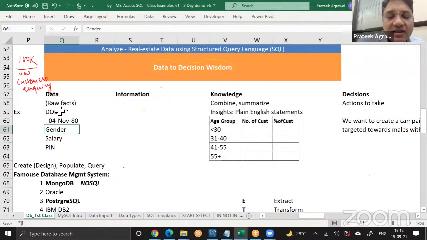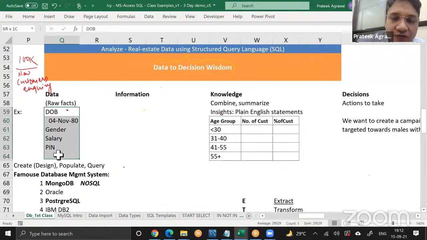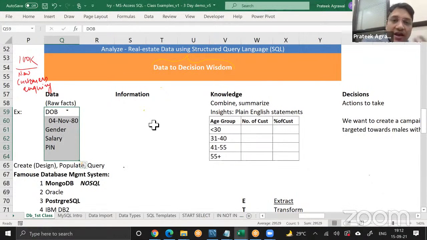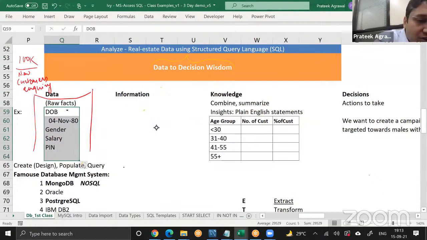Now, of course, things like first name, last name, email address, mobile number would be there as well. And these raw facts would be captured for each one of these 100,000 customers. Do you all agree? Each one of these 100,000 customers. Does that make sense, guys? Now, think about this. Imagine, where are we storing this data? This data is going to be stored in what we call a database.